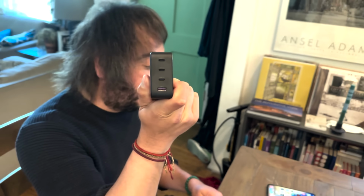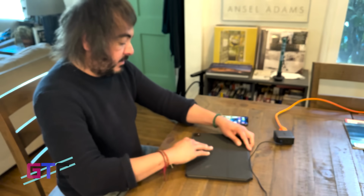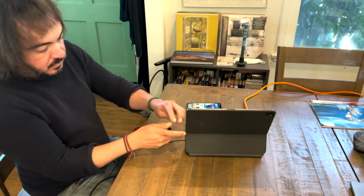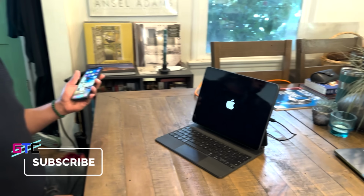Alright, so why don't we put our chargers to use. I am holding the 100 watt charger, as you can see right here. 100 watts. It has plenty of interfaces for multiple devices. It's really good for charging devices like tablets and phones and related items, so plug that in right there. All right, so we're gonna get my iPad right here. This is in need of a charge. It's down a little bit. In fact, I don't think it's even on anymore. No, it's not. All right, let's plug this in. And that's gonna start charging really quickly. Oh, there we go, that was fast.